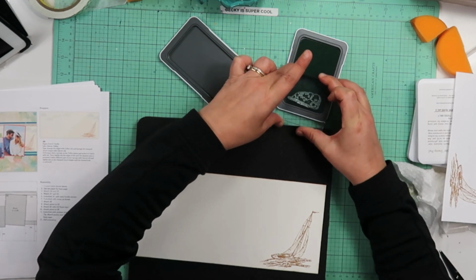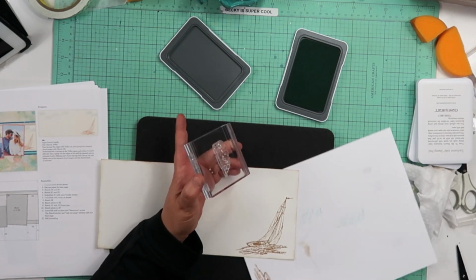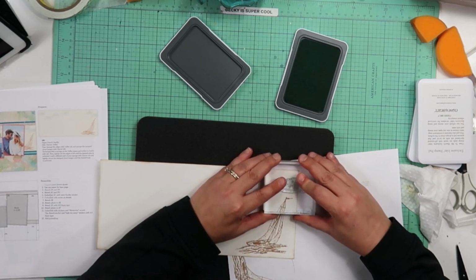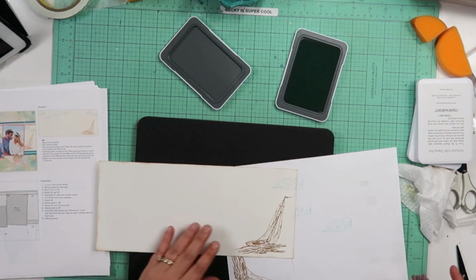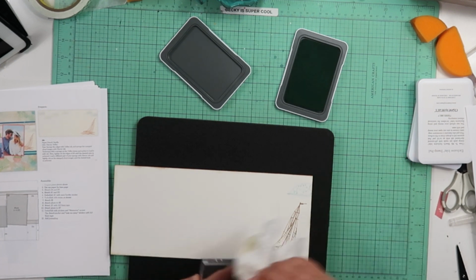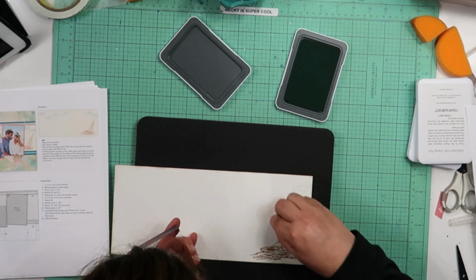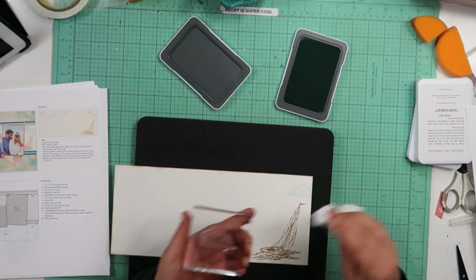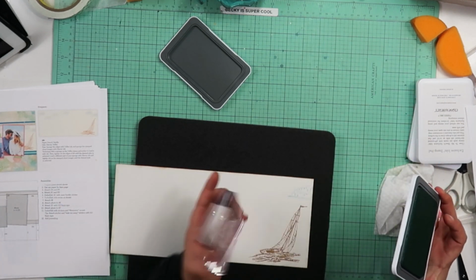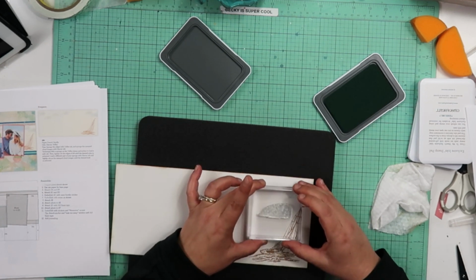A couple of these clouds that are like in the photo. In the example, one of them is hanging off the edge. So I'm going to stick this paper behind it just so I won't get my thing dirty. Look, dang it. I might have to cover that up somehow. I had some ink on the edge that I didn't notice. Maybe I could put the other cloud down here. The other cloud is supposed to go above it, but I can put it down lower.